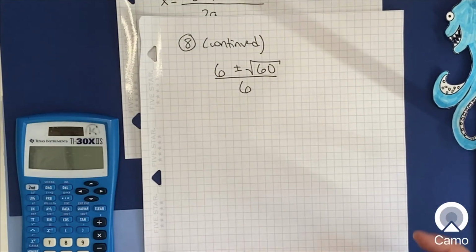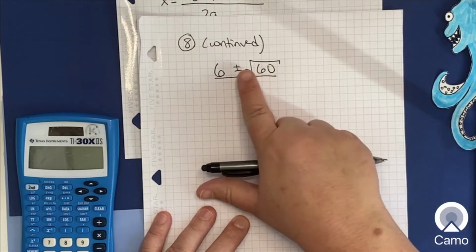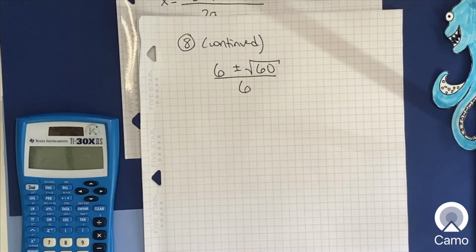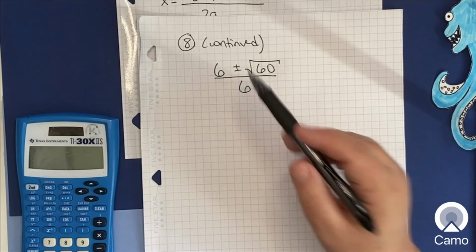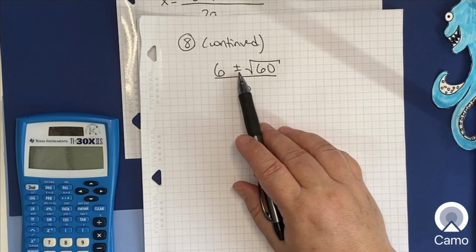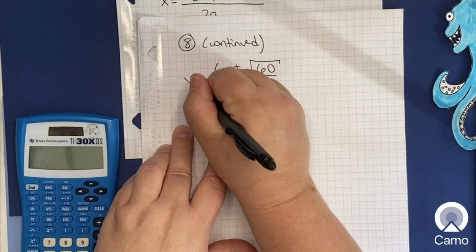-4 times 3 times -2, a and c. And this is all over 2 times a, which in this case is 3. And you can see, given that a goes in the denominator, that's why I recommend if you can move all the terms, or if they start off this way, so that the coefficient of x squared is positive, this is going to be a lot easier. Okay, let's go to the next step.